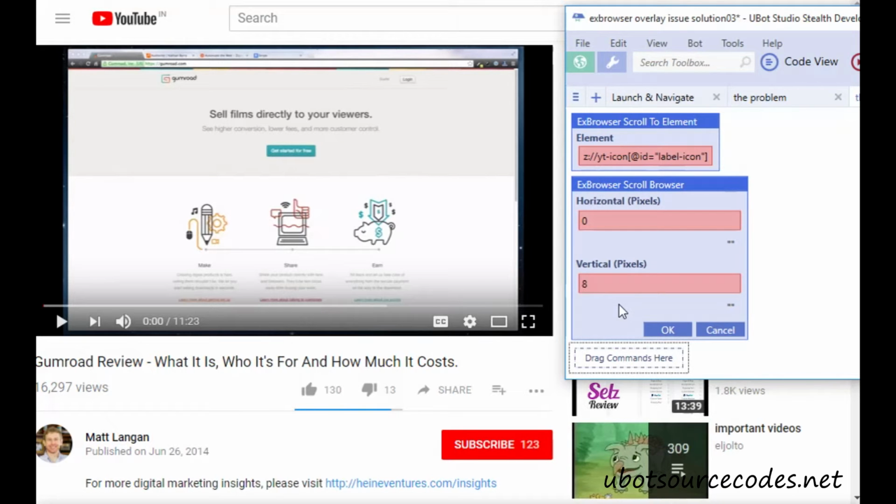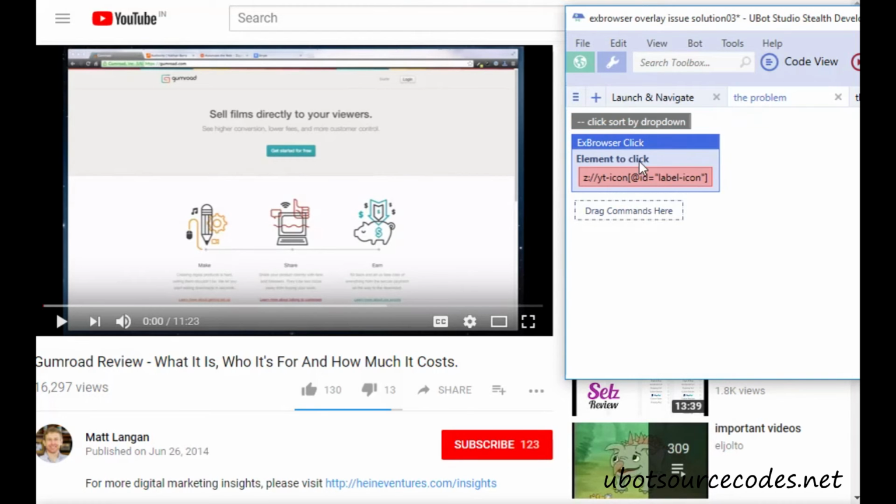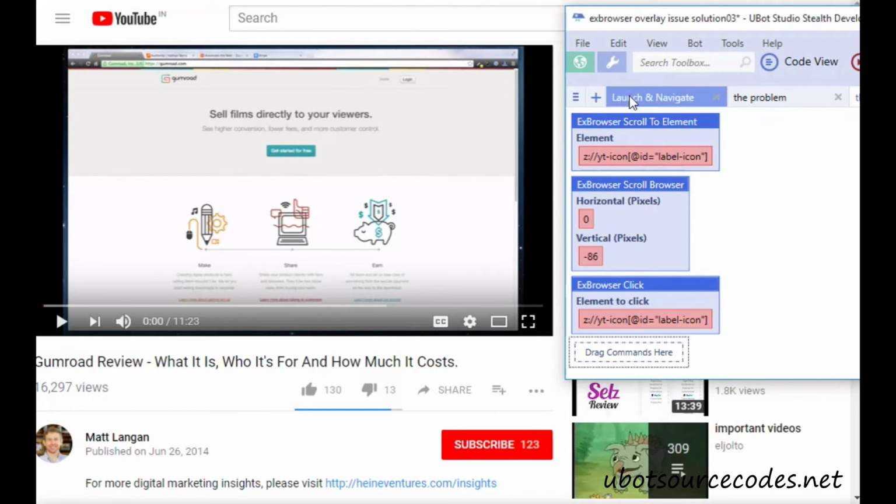So in our case, I would say 86 pixels, 56 plus 30. And finally, I'm going to issue my click command, which is what I want to happen on that element. So this is the three-step solution to web pages which have overlays in the header area.